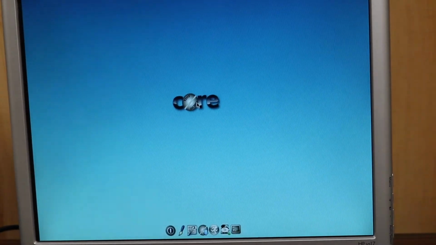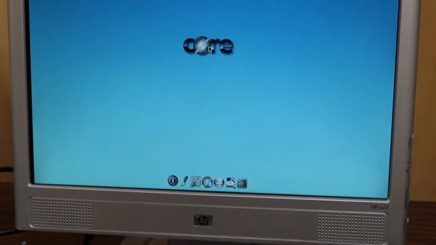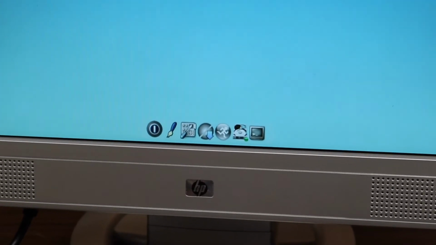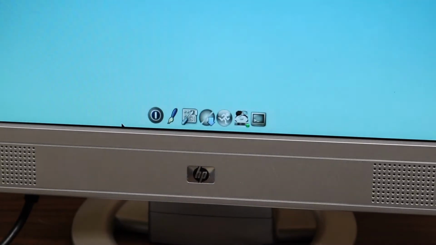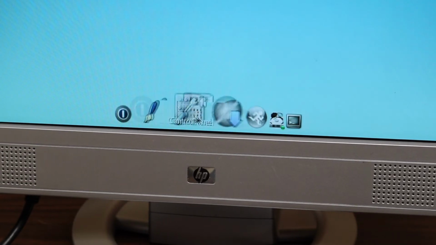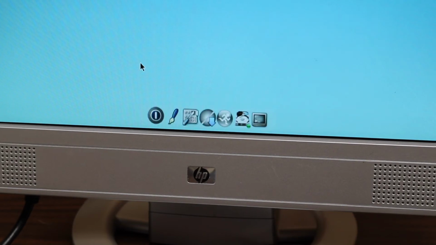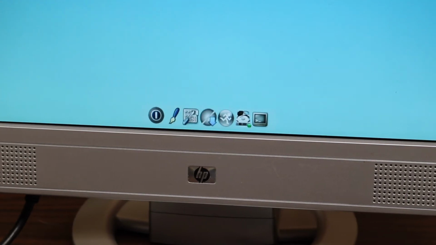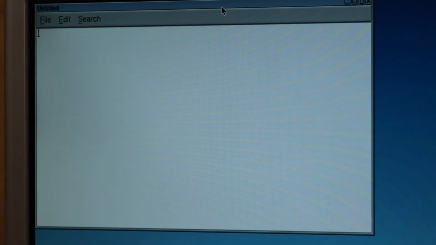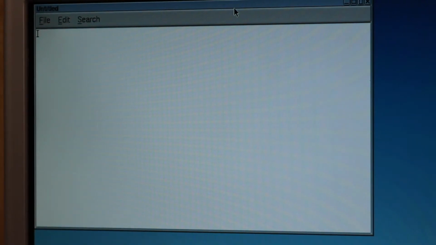All right, so there's not a whole lot to do in the operating system. Let's zoom in on this toolbar down there. So you've got a few functions. This one on the left is just to exit. If you're familiar with macOS, you will feel right at home with this sort of toolbar at the bottom. We have an editor here, which I suppose if you were really in a pinch, you could use as a simple word processor, but it's really meant to be a text editor. So let's do a little demonstration of this here.